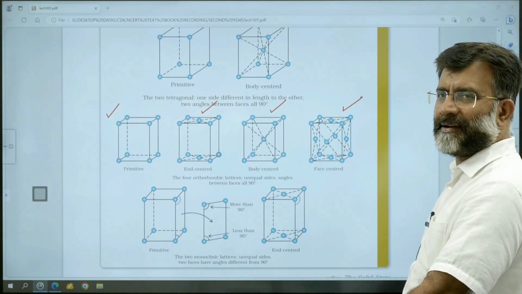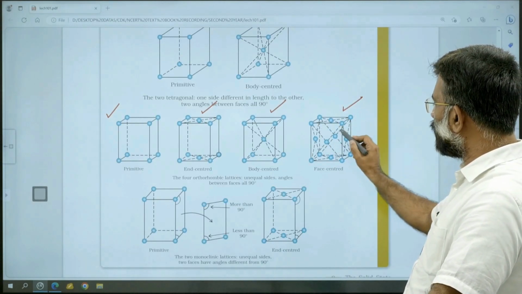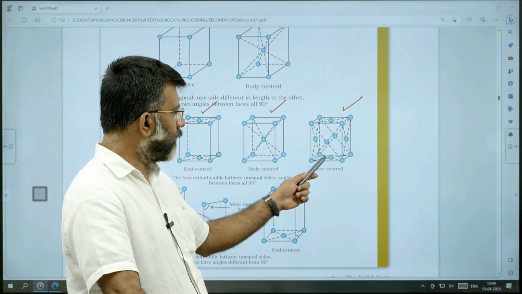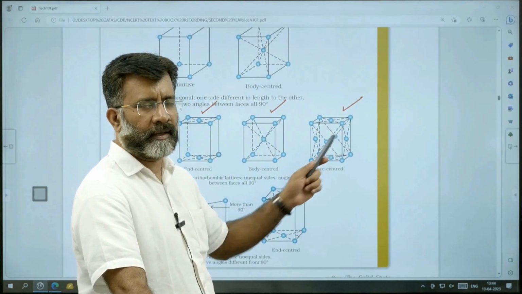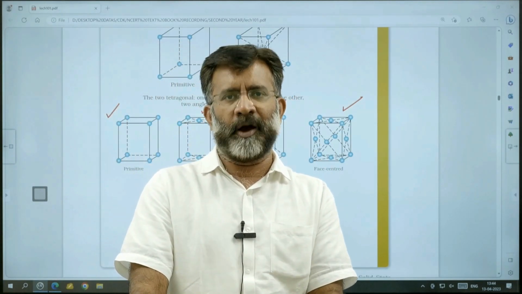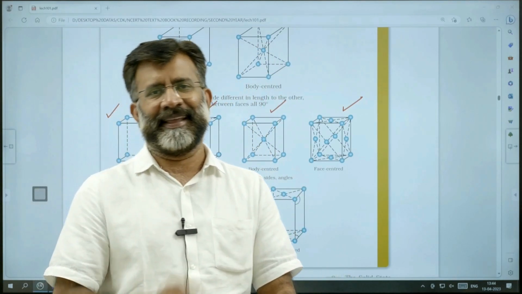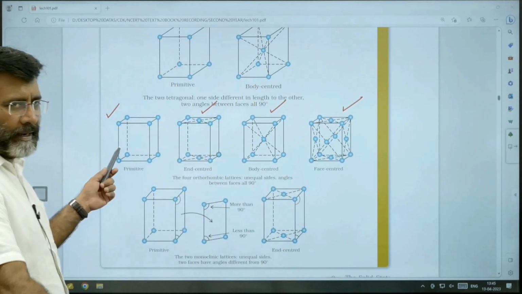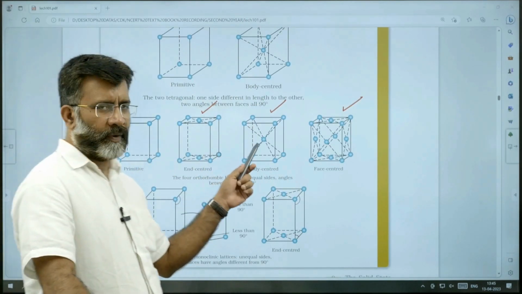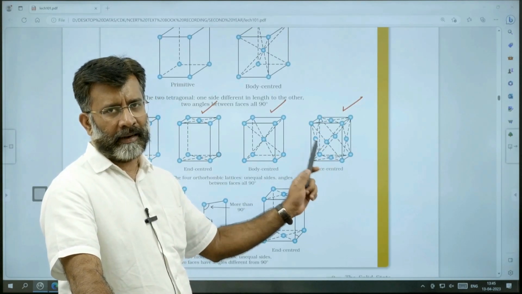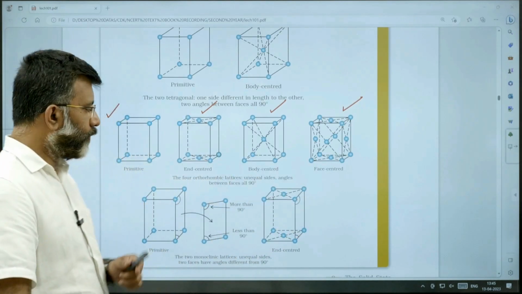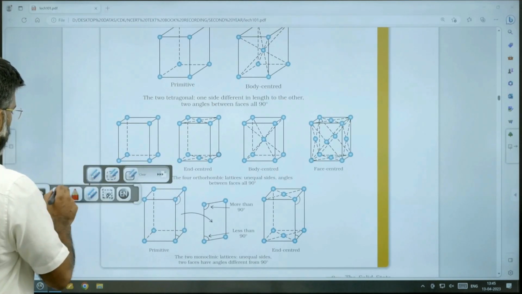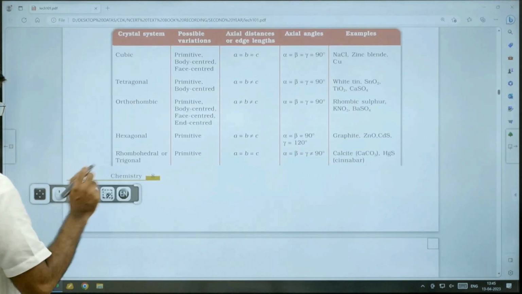And the last one, face-centered system. What is a face-centered system? There are particles at corners and there are particles at each center of the face. You can see a particle in the top face center, bottom face center, left face, right face, front face, back face. There are 6 faces. All face centers, there are particles. How many lattice points? 8 at the corner and 6 in the face centers. 8 plus 6. 14 lattice points are there. Here you have 8 lattice points. Here you have 8 plus 2, 10. Here you have 8 plus 1, 9. Here you have 8 plus 6, 14 lattice points. Is it clear? Now, each crystal system is available with which all types of arrangement, which types are present. That also you must understand.